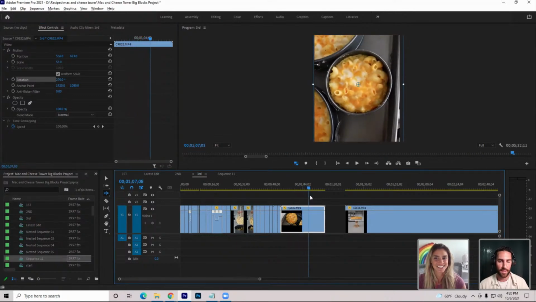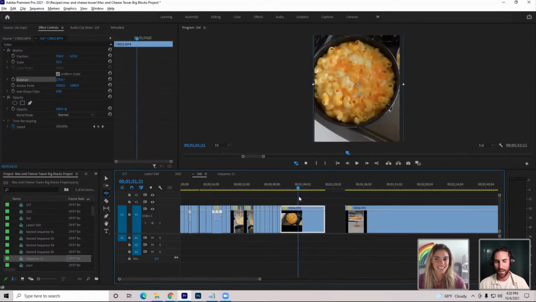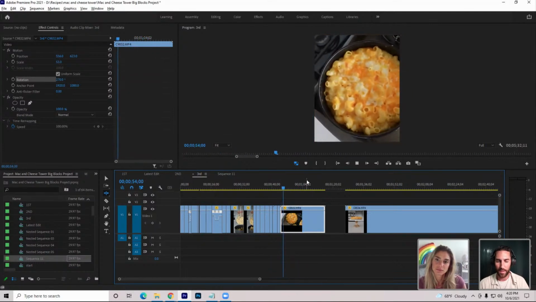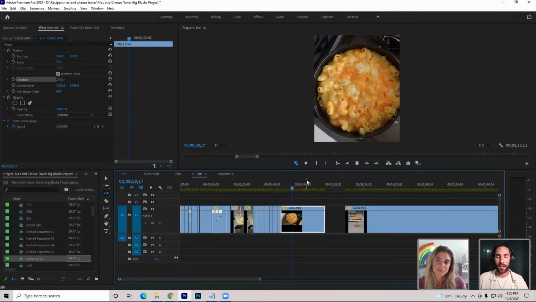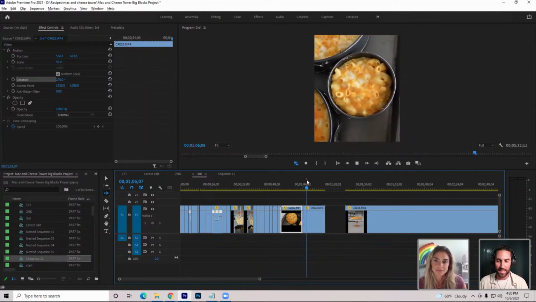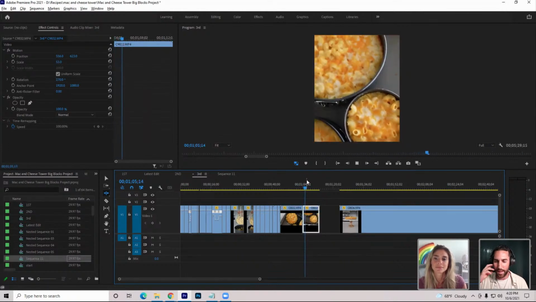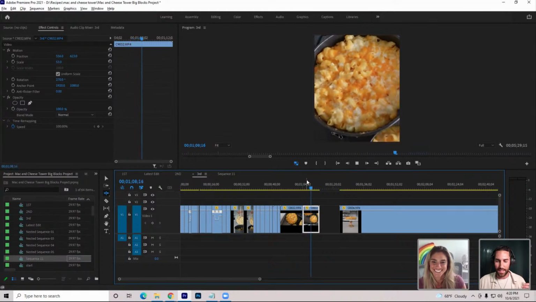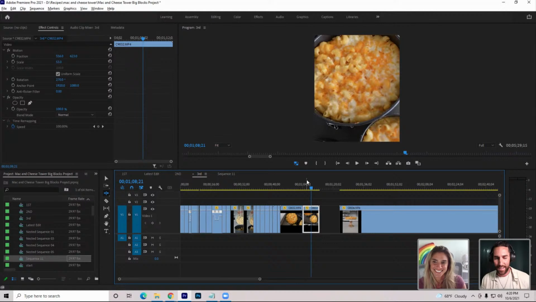I think any keyboard shortcut that I've been relying on for the last 10 plus years, like the Q, the Command K, the cutting keyboard shortcut, I can't live without that one. And honestly, the plus and minus for zooming in and out of my timeline, because my timelines end up getting so over the top that I need to continue to scale them back. A lot of the time I'm using that to see what I need to change. And then sometimes I'm just using it to procrastinate because I don't know where to go next. So there's a lot of tools in Premiere that I can't live without.